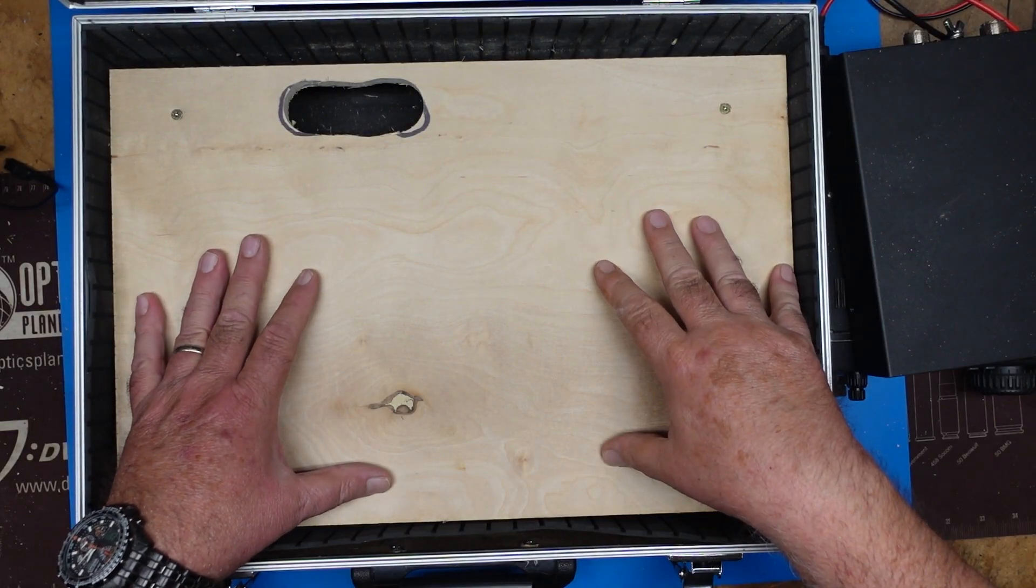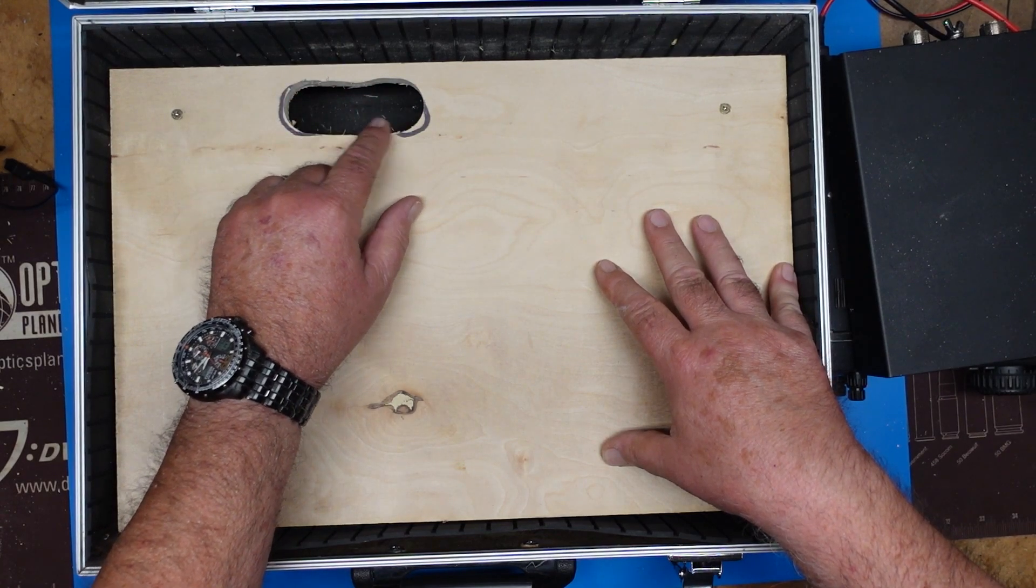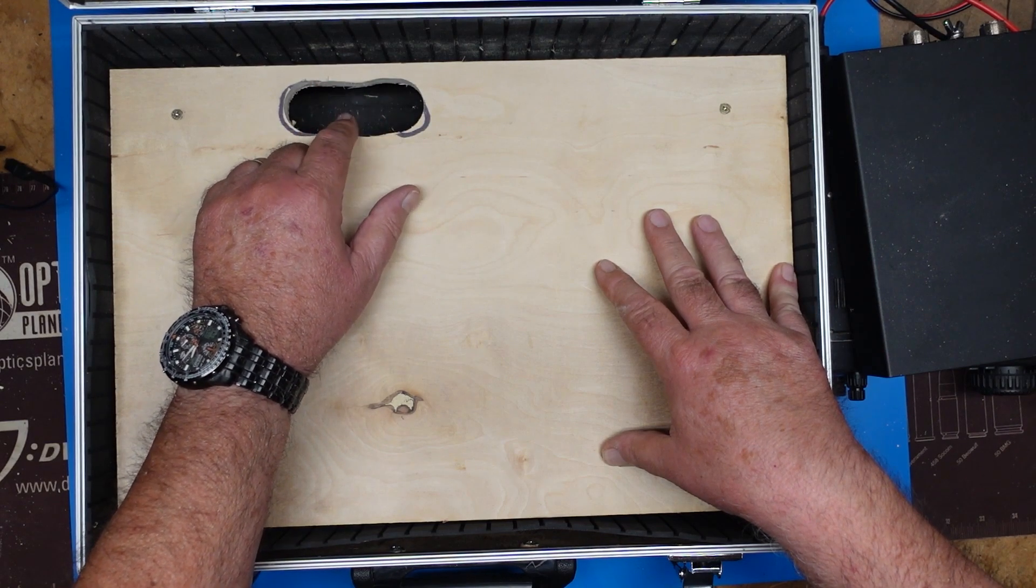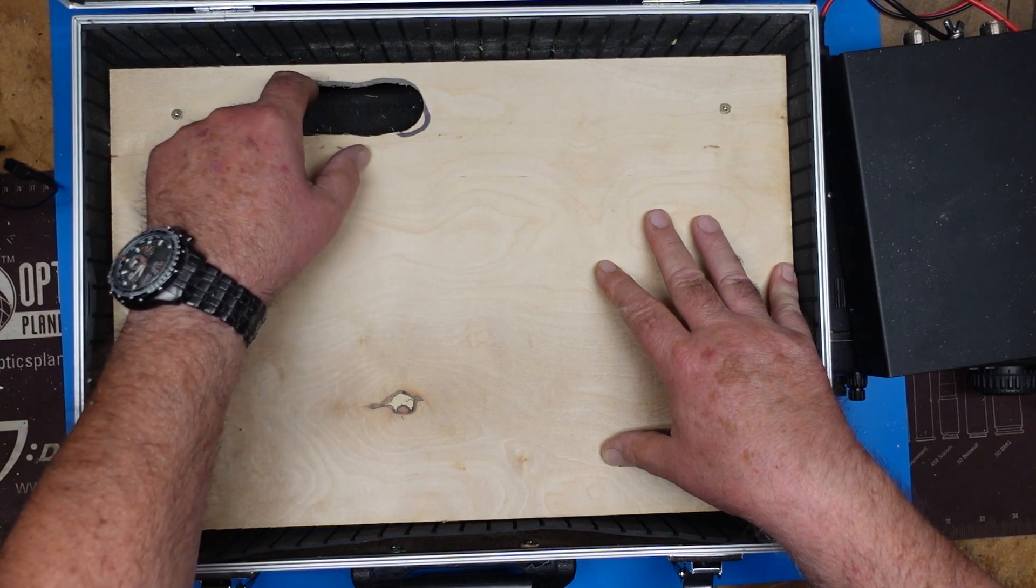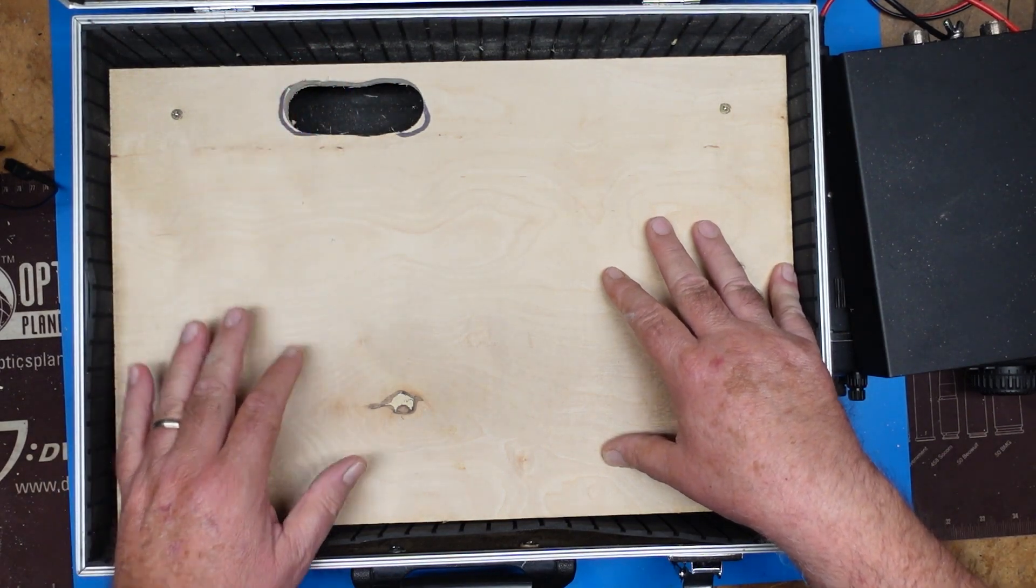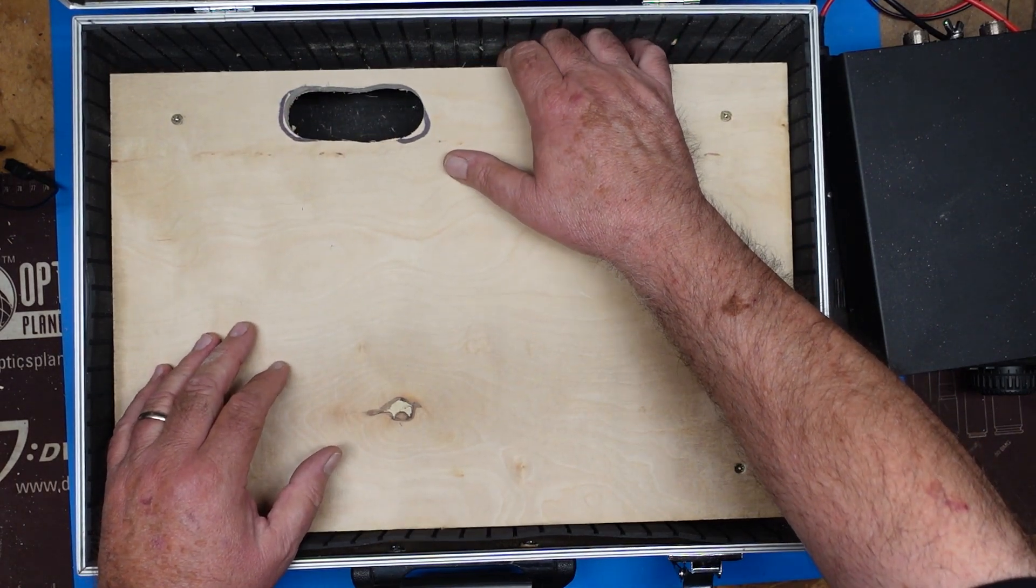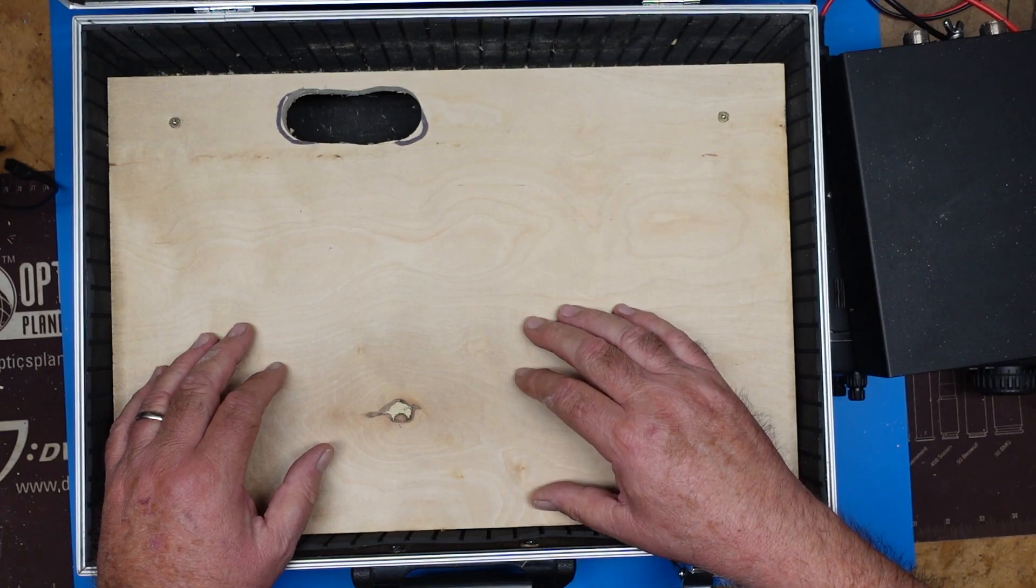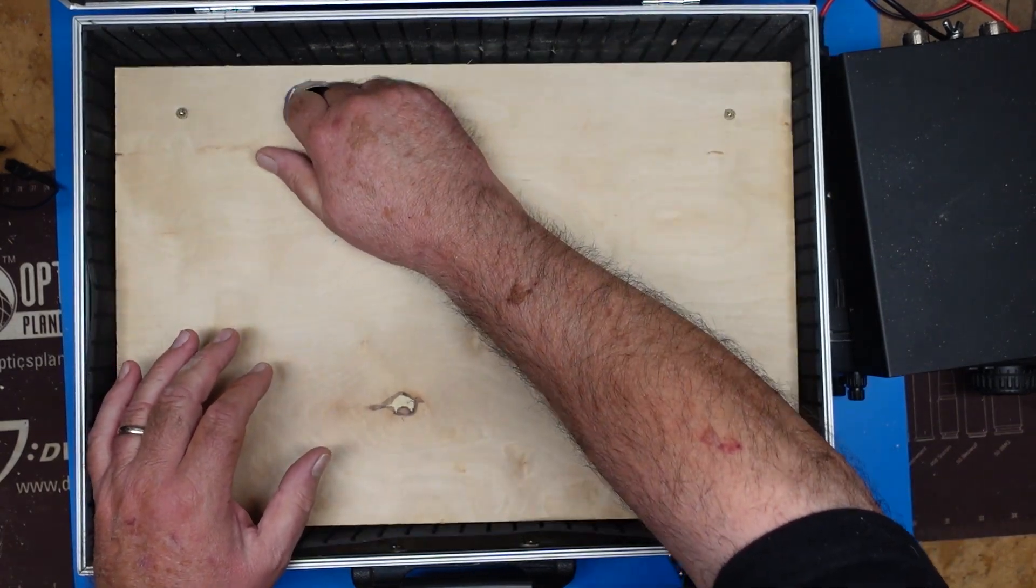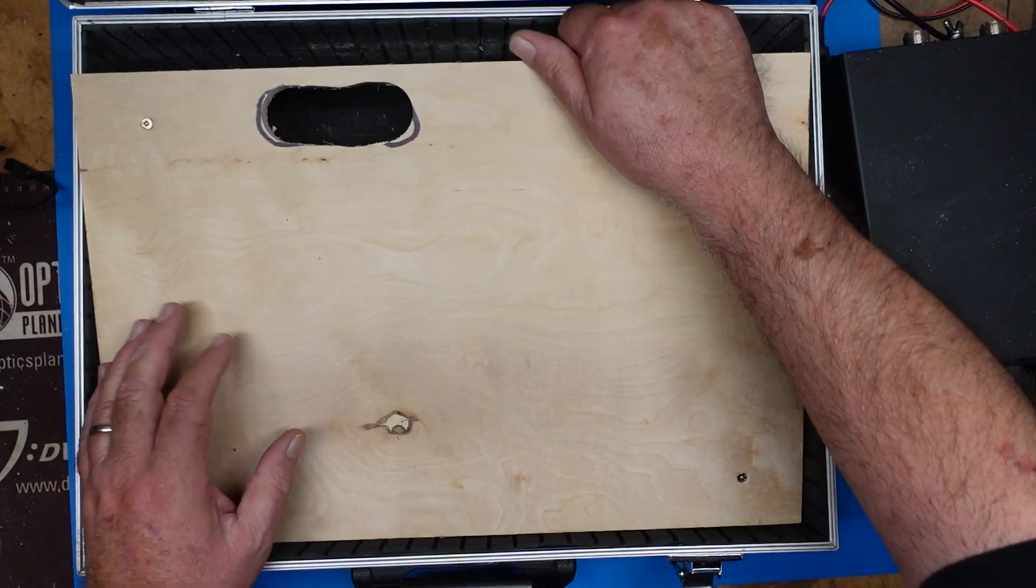We've got our platform in place. I drilled two or three or four holes with the Forstner bit, and then I put this on the sander and smoothed that out a little bit and made it more or less one hole. So there's a place to route our wires. We could have routed them through the backside here. This board is small enough. They could have just come over the back. But either way, we've got a hole to grab the board and pull it out, and we can route wires through it or through the backside. Either way works.